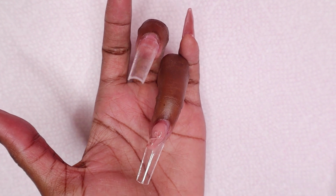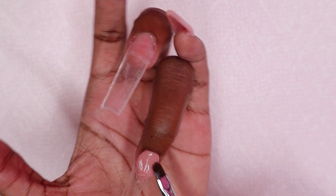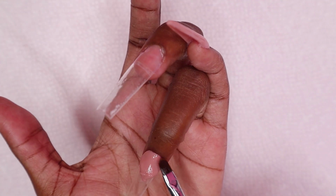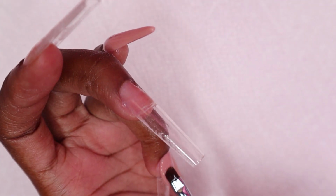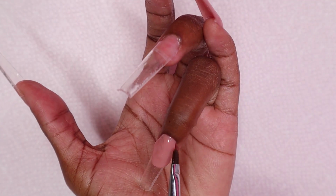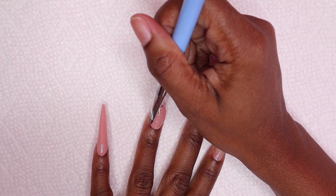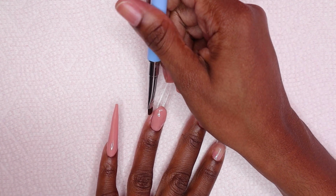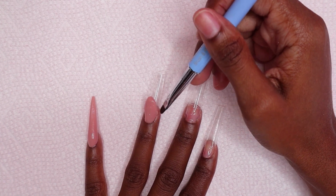So I cured that for 30 seconds, and now I'm going in with a bead of the Siesta polygel on the ring nail. I'm going to be doing a French nail, so I'm doing the French smile line here. Usually I would do a thick bead for the French smile line, however I've learned not to do that, so I would go in with a somewhat small bead. It's a medium to small bead of the polygel, and I form it into my smile line. Forming a smile line can be difficult, I'm not going to lie. I was having a bit of an issue forming this.